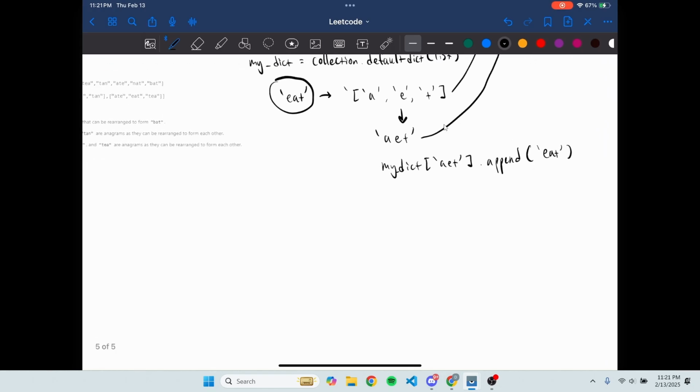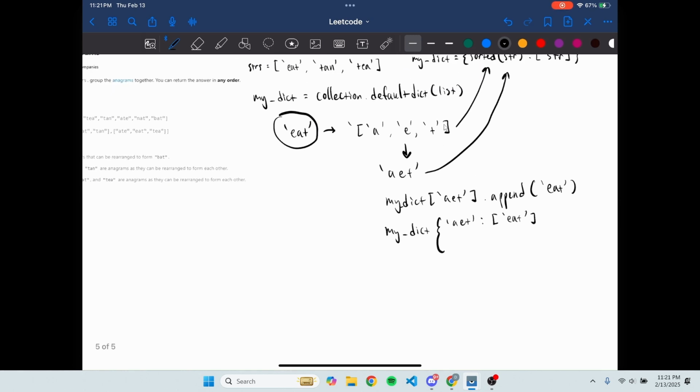So after one iteration, the dictionary would be my_dict, and then we would have AET, and its value would be eat.